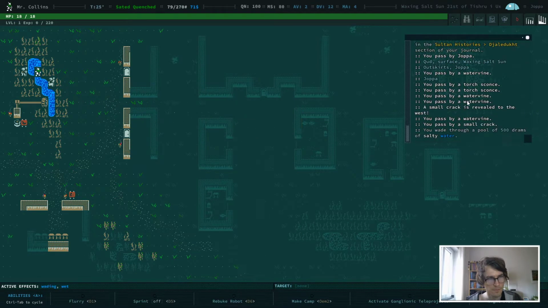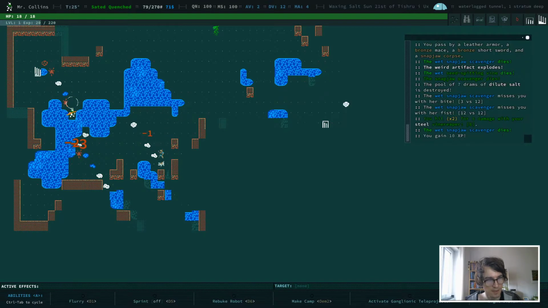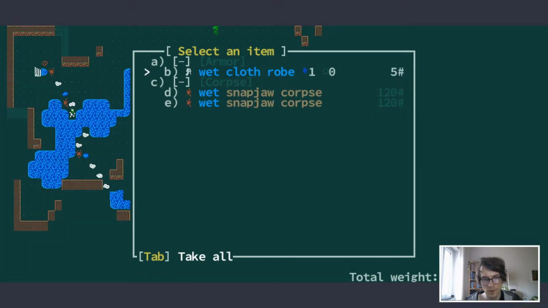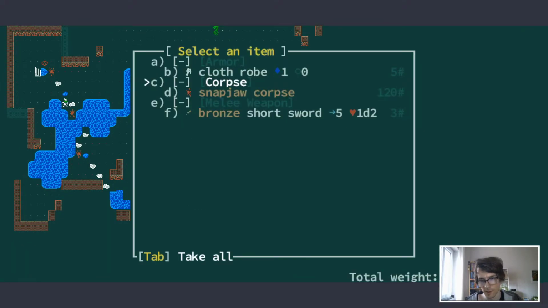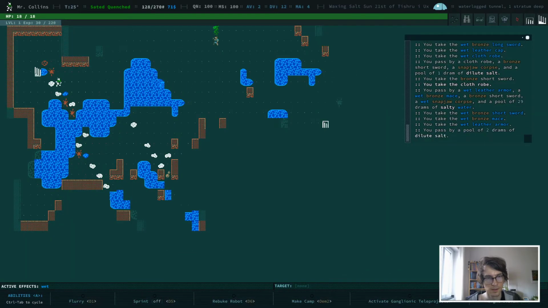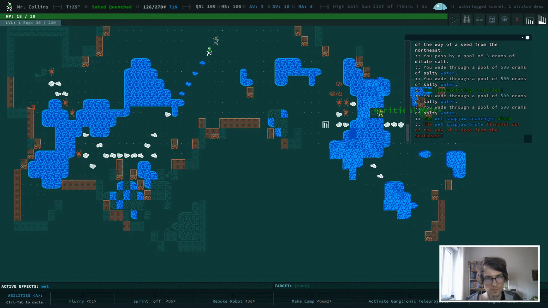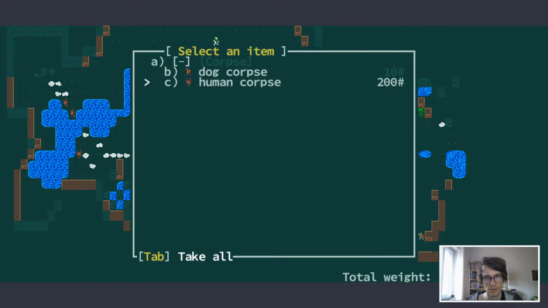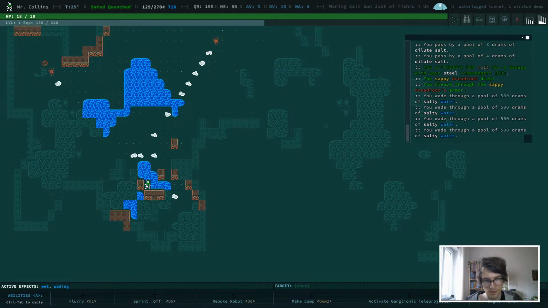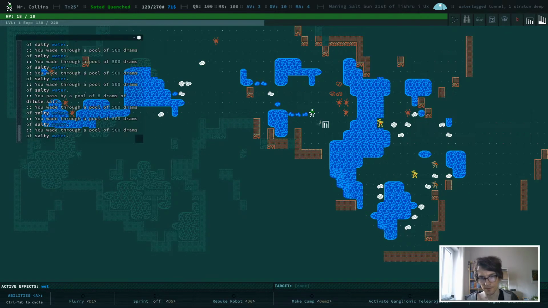So first of all, what we're gonna do is we're just going to collect all the stuff. Again, I never do that, except when there's something I specifically want to buy that is expensive. There's really no need to collect trash in this game otherwise. Alright. We're gonna use the leather armor. Dog corpse, human corpse, Jesus, okay. Alright. We're doing it, folks. This is the run, I feel it.